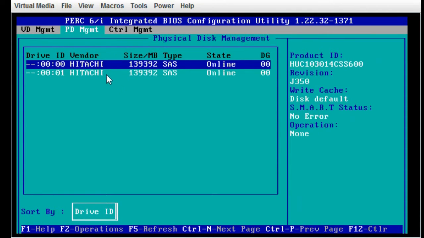So at this point, we see that there are two physical drives. Before you configure, you make sure that the two drives are connected online. The state should be properly online, which means the online disk is properly connected. So you can attach two or more, maybe 2, 3, 4, 5, or even 10 hard drives connected.